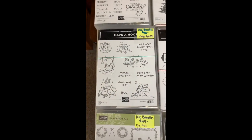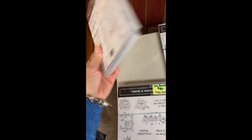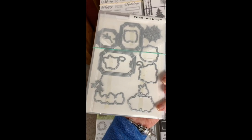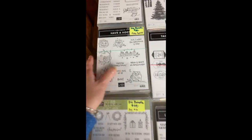Then Have a Hoot. And I guess I can turn them over. These all have the dies on the back, so there's words there as well as a couple of labels. The Have a Hoot has one big die with those labels. And then you go around, I like the little spider web at the top.